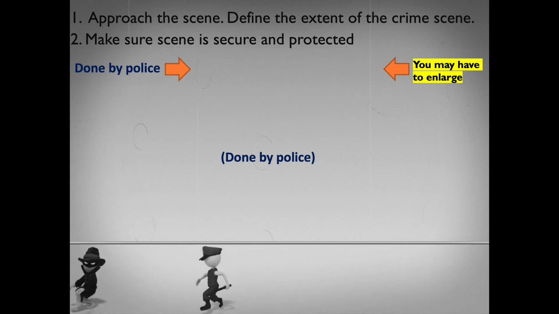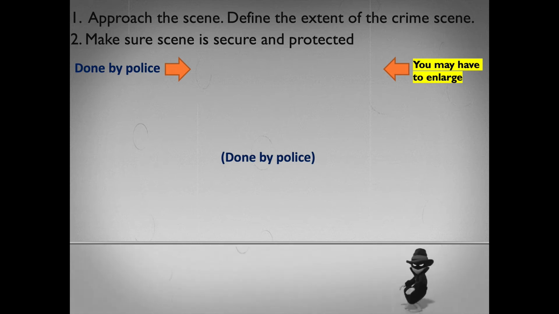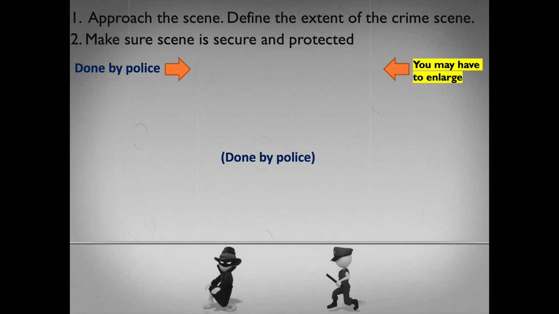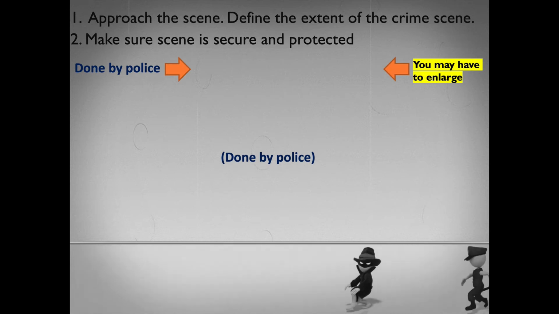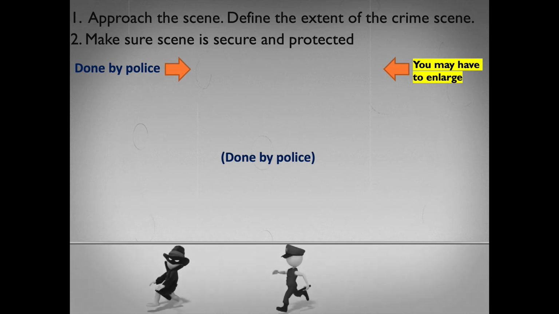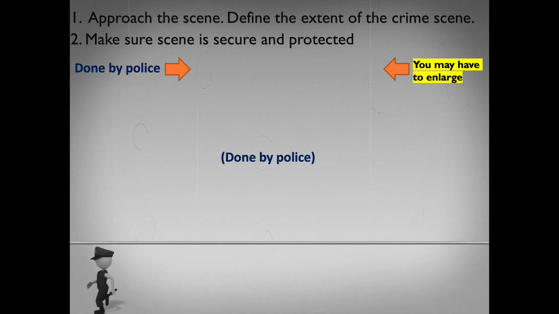Perhaps there's weapons laying around after a shootout, and some people who are just congregating at the crime scene are close enough where they may be able to take some of these items and weapons away from the crime scene. Clearly, we don't want that to happen because there's valuable evidence on those weapons, and evidence that we don't want missing as we try to put together the facts of the case.